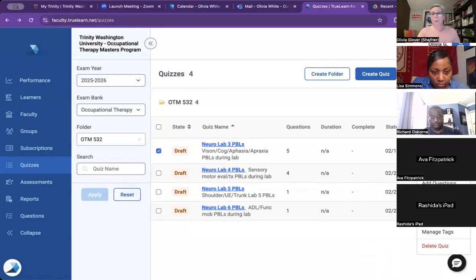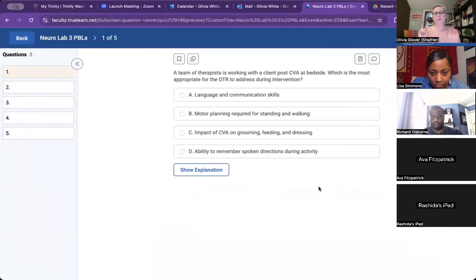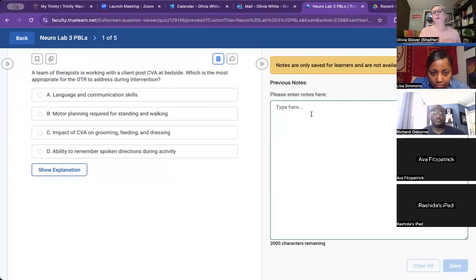I'll show you what tags are, and I can delete the quiz altogether. So I have been previewing the questions, and this is sort of my PBL-like setup. So we go through the question, they read it, and then we answer it together. What are these little icons? Well, this is a bookmark. So the student can bookmark a question that they can go back to later. They can copy the question. They can write notes, and if you use this as an assignment, this would be where they would generate their answers to the questions.